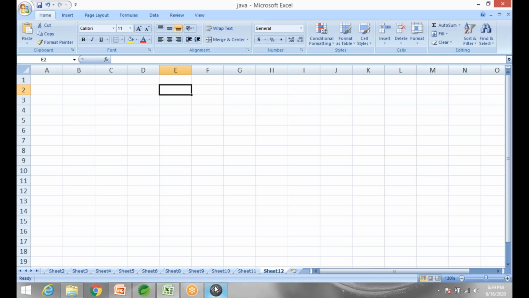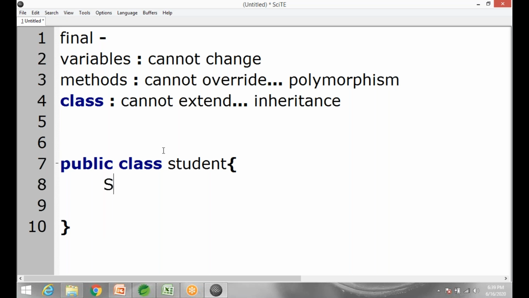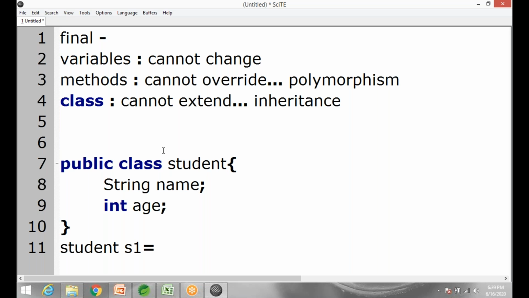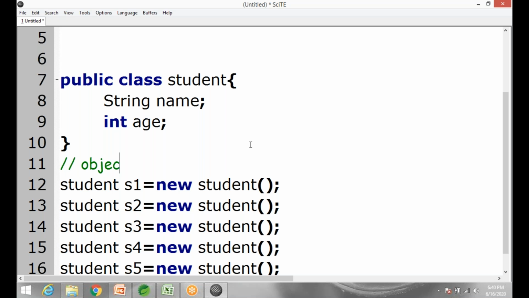If a program has a class with name and int age, and I create 5 objects, student s1 equals new student, how many copies will there be of name and age? 5 different copies. Remember I told you an object is also referred to as an instance.